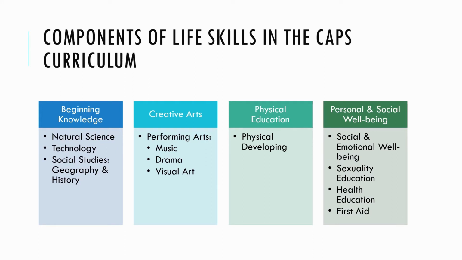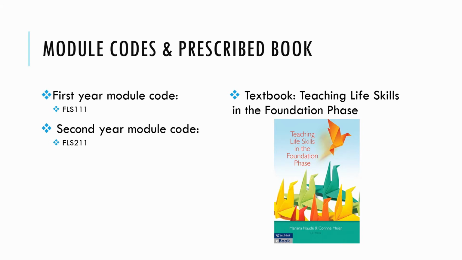Here we're looking at the social, emotional well-being of the individual. We're looking at sexuality education. We're looking at health education. And very importantly, you also have to have done first aid. And then the prescribed textbook that we need for life skills will be this Teaching Life Skills in the Foundation Phase. And you can use this textbook from 1st year to 4th year.